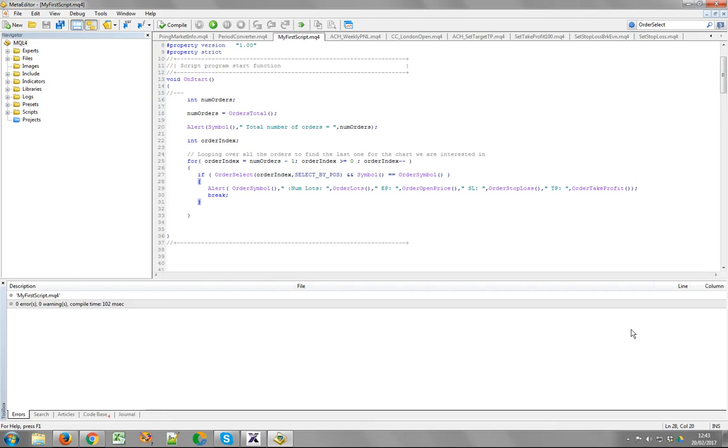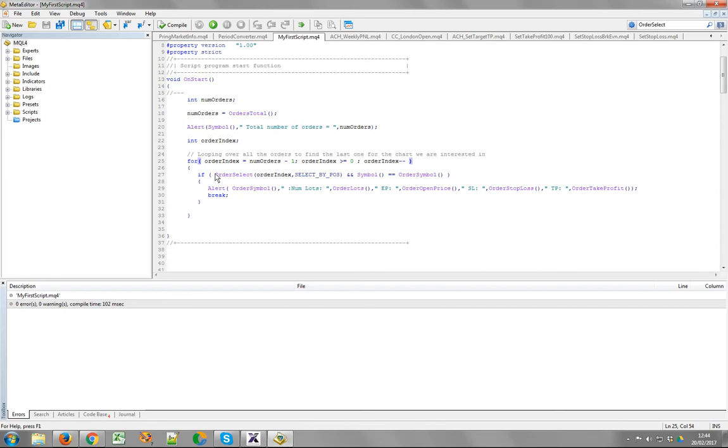Okay, so just going over the code at the moment, what we've got is a for loop, which, if you remember, counts through all the orders. So it goes from the last order, which you remember has an index of 1 less than the actual number of orders. So if there's 10 orders, the last index is 9. Comes all the way down to the first order, which is order 0. Now there's actually a reason why we're counting downwards rather than upwards, which I'll explain in a separate video. But for now, just bear with it.